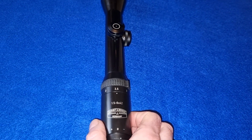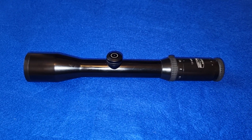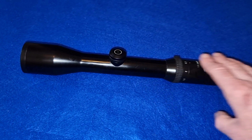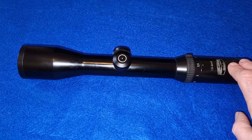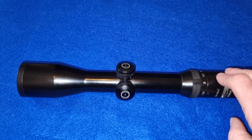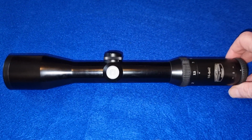Schmidt and Bender obviously have got a phenomenally good name in the optics world. Their scopes are used by the military, by the police, and countless hundreds of hunters, thousands of them have used Schmidt and Benders, and these classic scopes have been around for a huge amount of time, years and years, decades, the classic range. So, you know, they're just faultless. They've been around so long. Any little problems that there were with them, or possibly could have been, not that there were any, I don't think, right from the start, have been well and truly ironed out. They're bomb proof.